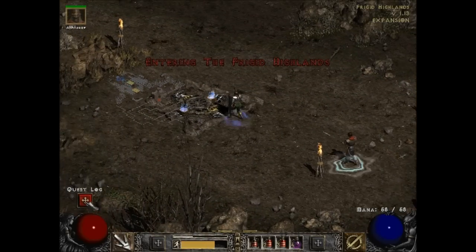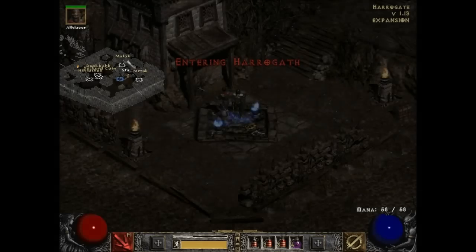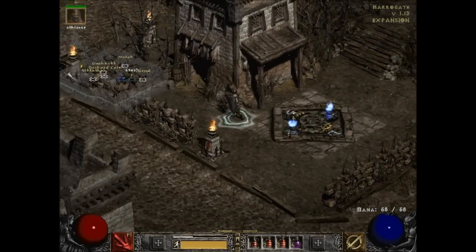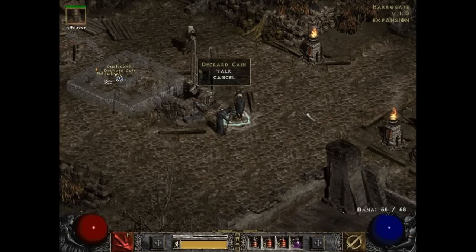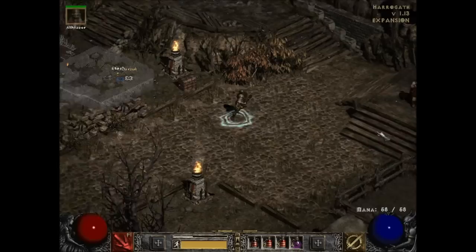The waypoint's always at the front, and we have to find the soldiers here in the Frigid Highlands. Let's go back to Haragath, though. And, God, why is Deckard Cain hanging out over here? Identify my items. I've never seen him hang out over there. Let's go back to Larzik, who will give us a reward.